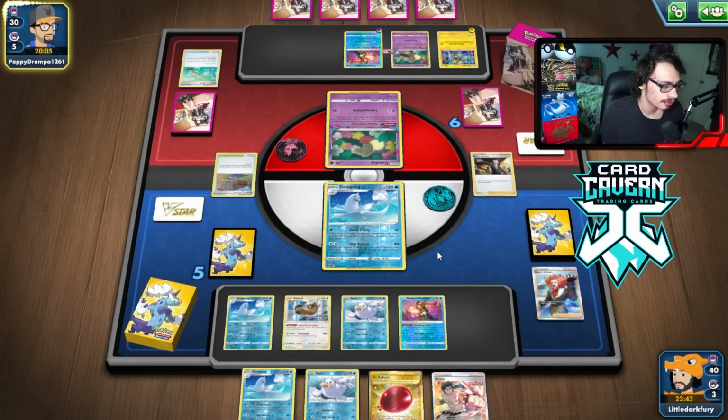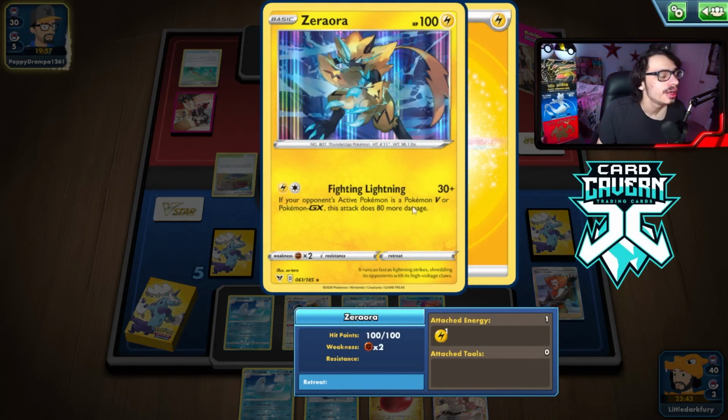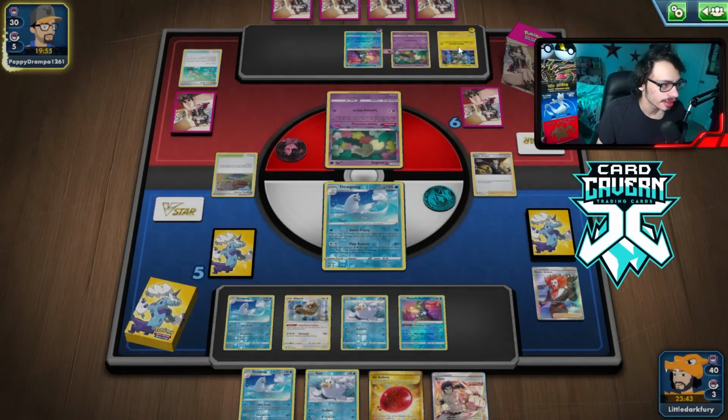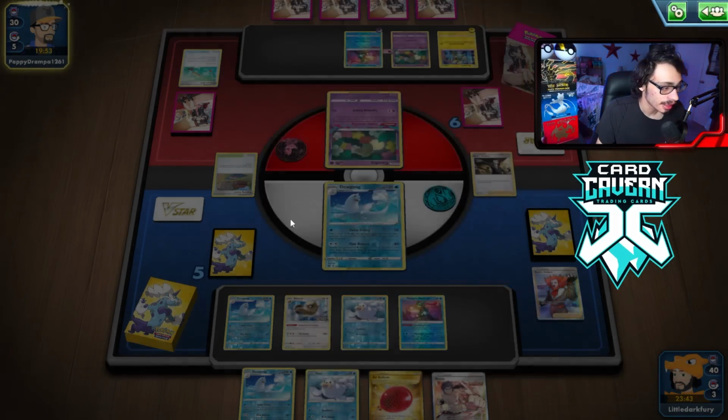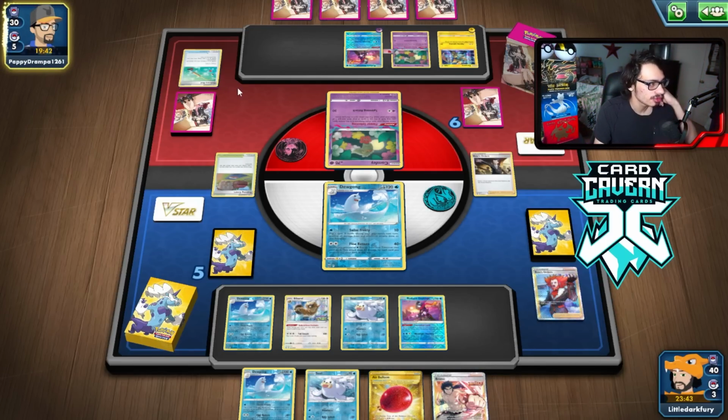Alright, what do they do? 4 cards in hand. What do they have? They have anything. Zeraora is not a threat. Zeraora cannot knock me out. It can't even knock out Seel. It only does 60 damage with Fighting Lightning. I don't play any 2-prizers, so that thing is not a threat whatsoever. So we'll have to see what they end up doing here. I don't know if they're going to be able to get a prize this turn.